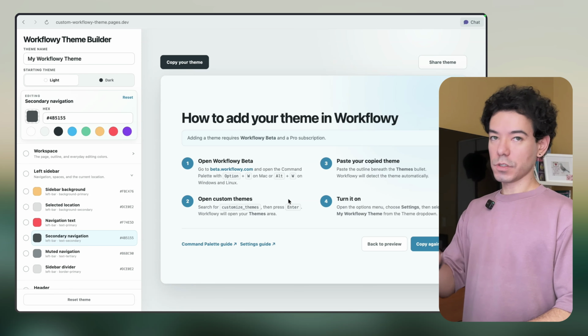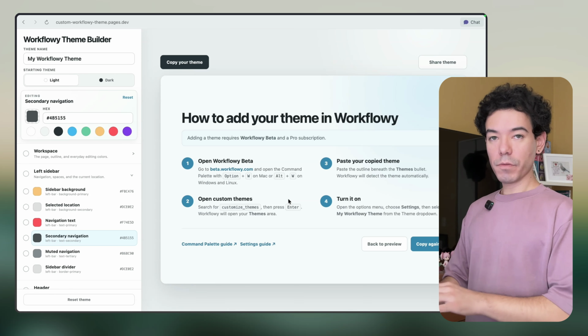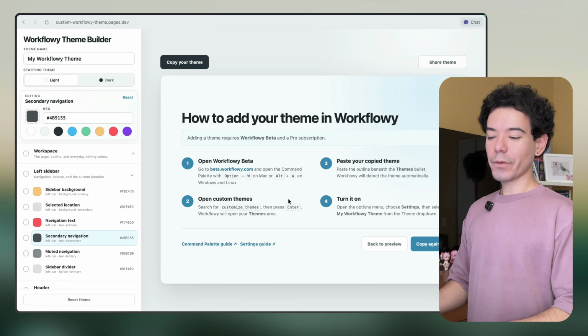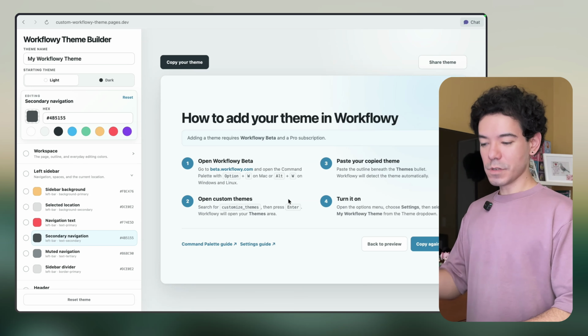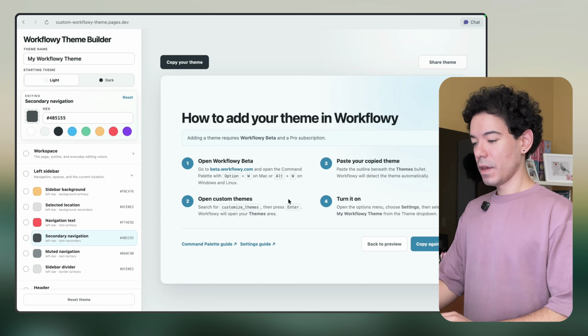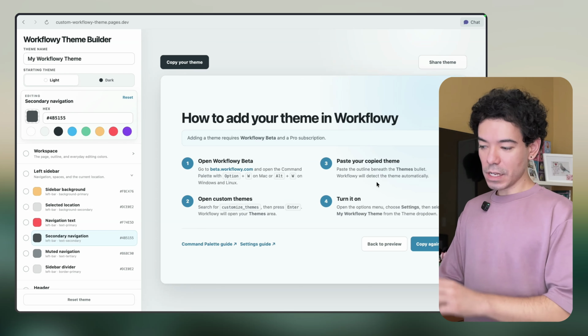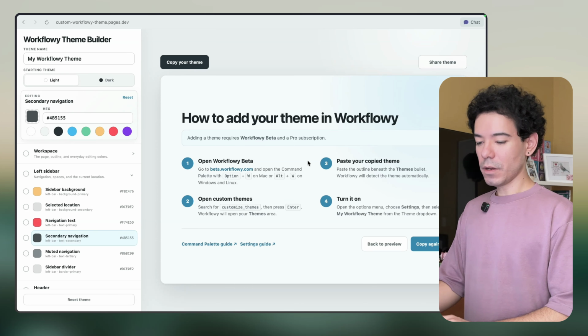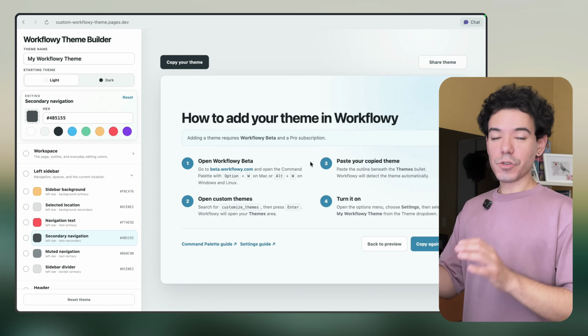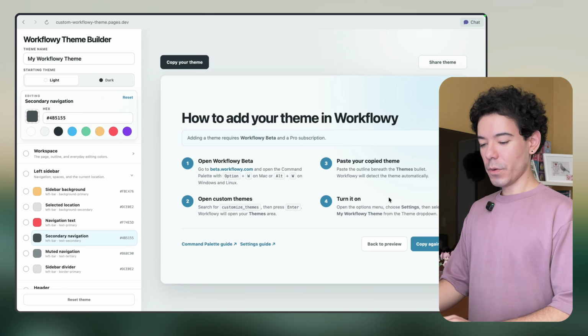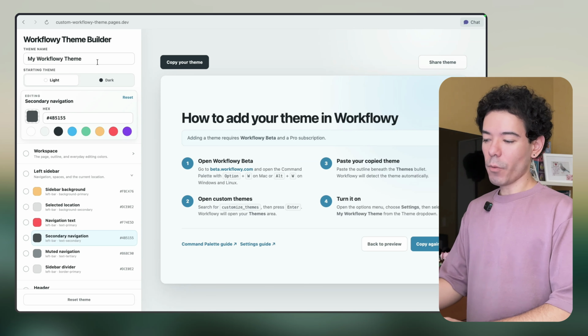By the way, you can just move this anywhere. It's going to put it at the root of your account, but you can rename it and also move it around. As long as it's somewhere in your account, it'll be able to save and apply your themes. And then lastly, just paste the copied theme. You can change the name if you didn't like the name that you gave it here at any point. And then you just open up the settings, and now it should be available under the themes.